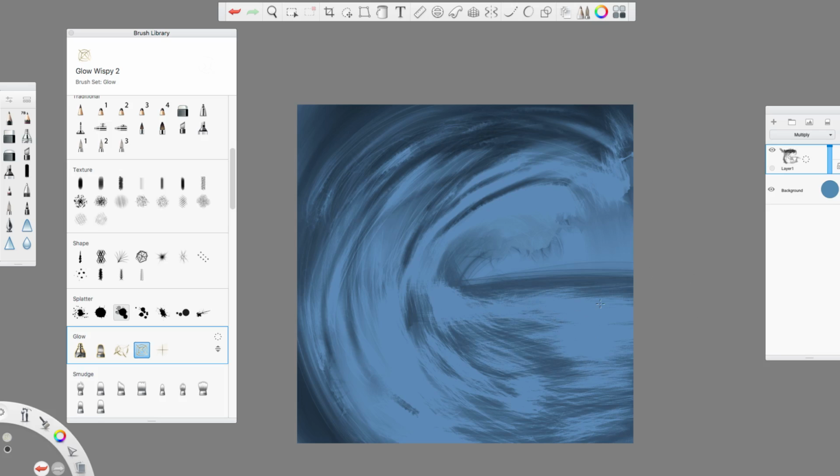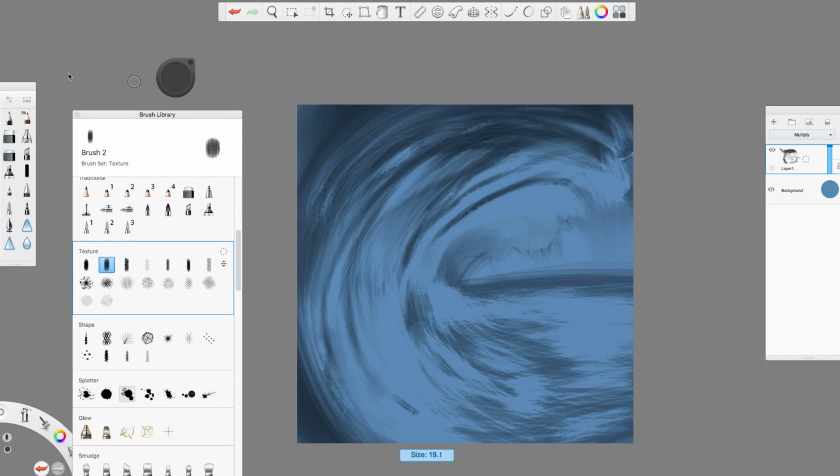Bam, we already got a wave and everything, or kind of like the silhouette of a wave. This thing will be kind of dark, so no, I like the size. I don't like the opacity. Probably be very low. Bam, look at that, beautiful.